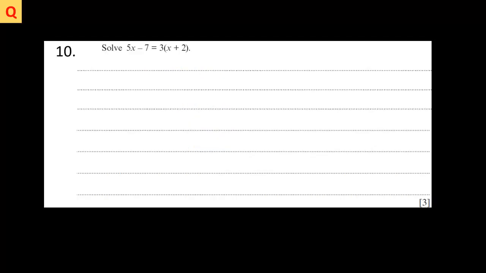So we've got x's on both sides, brackets. Quite a nasty little question, but we can do this. First thing, get rid of the brackets. 5x minus 7. Now 3 times x is 3x. 3 times plus 2 is plus 6. x's, we want those on the left. Numbers, we want them on the right. So minus 7 over to the right-hand side with you, and you're going to change to a plus 7. We've moved something, so we tidy up. 6 plus 7 is 13.